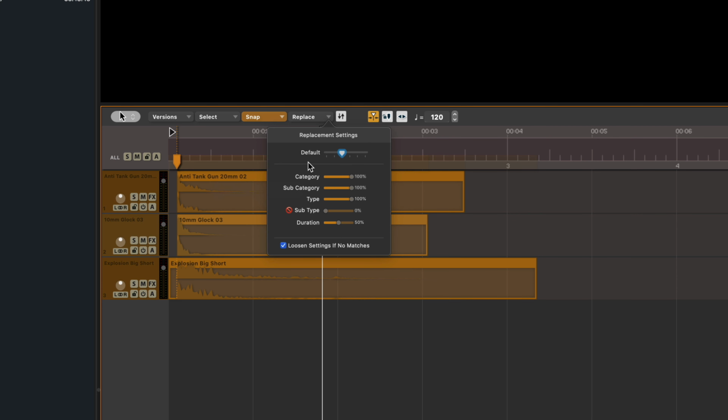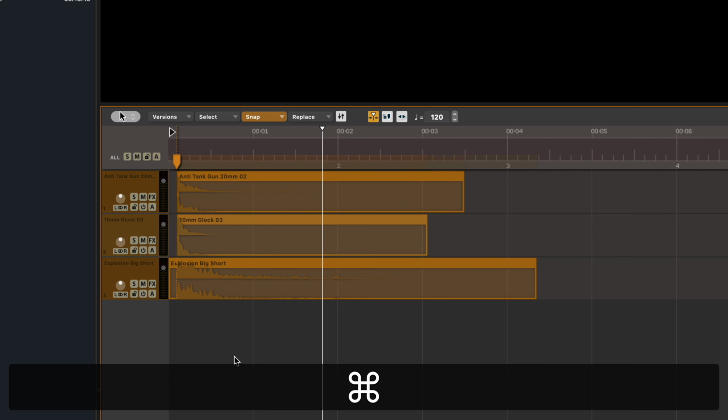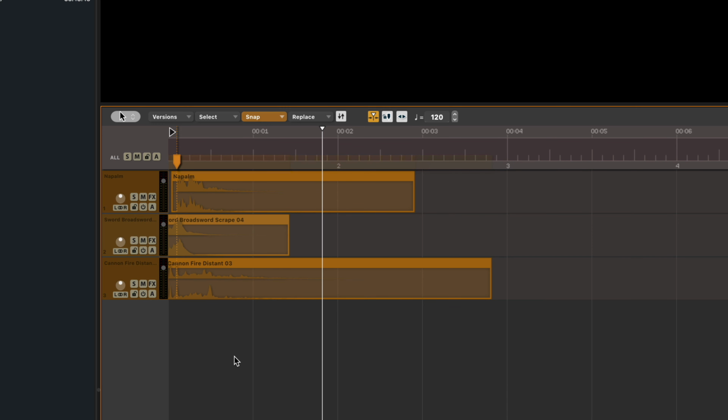You can tighten or loosen these criteria either by manually sliding each individual control to the percentage that you're happy with, or with the selector at the top. It goes from type match near the left-hand side all the way through to scramble, which could be good fun. It chooses stuff from the right category, but otherwise it's fairly random. I'm just going to go with the defaults and then select the sounds once again, choose Command R, see what we've got. Okay, I quite like that.